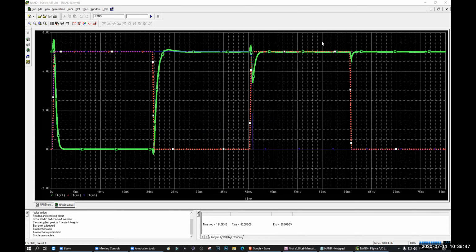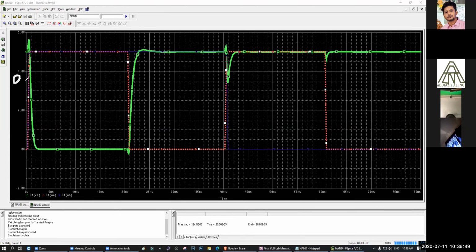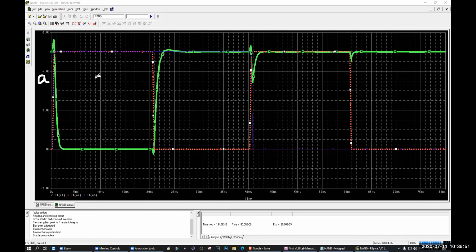So here, let's write VA. What is VA? This is A. This is 1, 0, 1, 0, right? Why 1? Because this is 1. You can see the 1. 0 because it is in the ground. That's why. Now B. What is B? B, first one is 1. Second one is 1. Next one is at the ground. That means it is 0. Next one is the ground. It is 0.